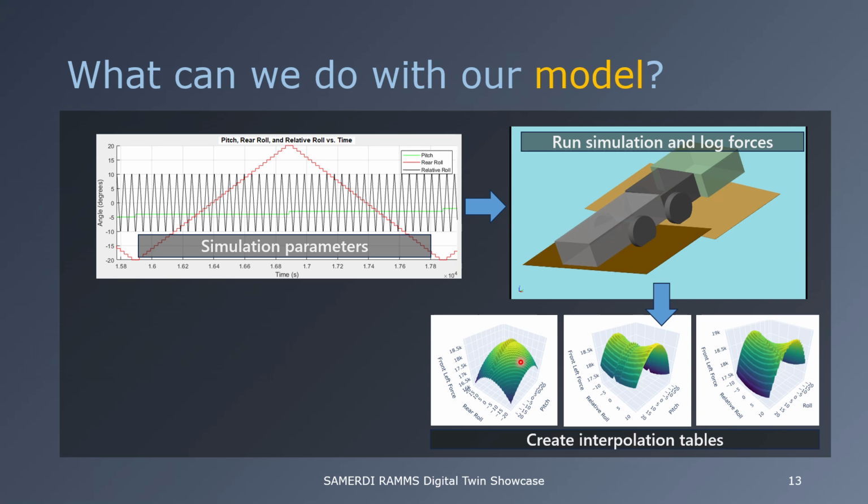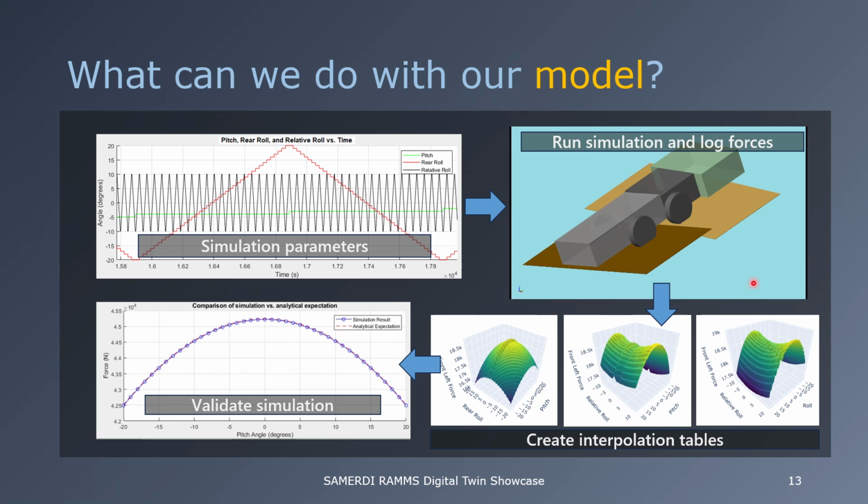So we have rear roll, front roll, and pitch. It's just impossible to plot all 3 axes and then the force. So I'm showing you 2 axes versus the force. But what I'm essentially trying to communicate here is that for any given combination of input angles, we were able to infer with quite a smooth surface the corresponding wheel normal force. So what this allows us to do is to input our vehicle pose and output the normal force at each wheel, which is quite useful. We've created a virtual sensor essentially that converts pose measurements to wheel force measurements.